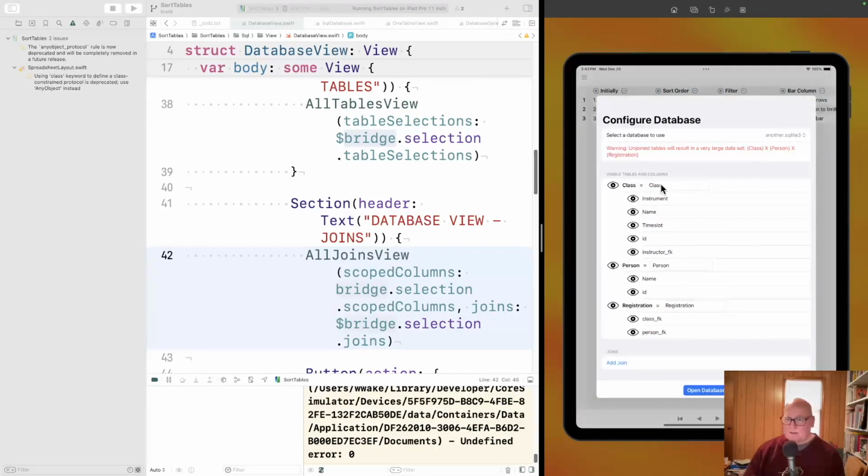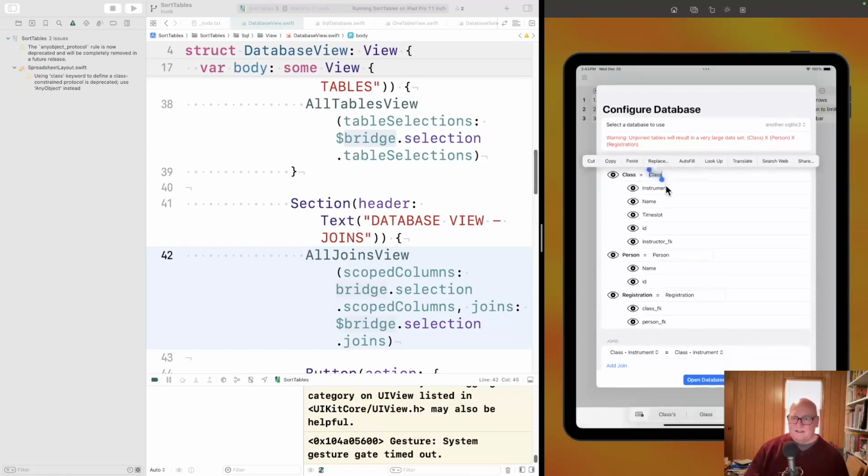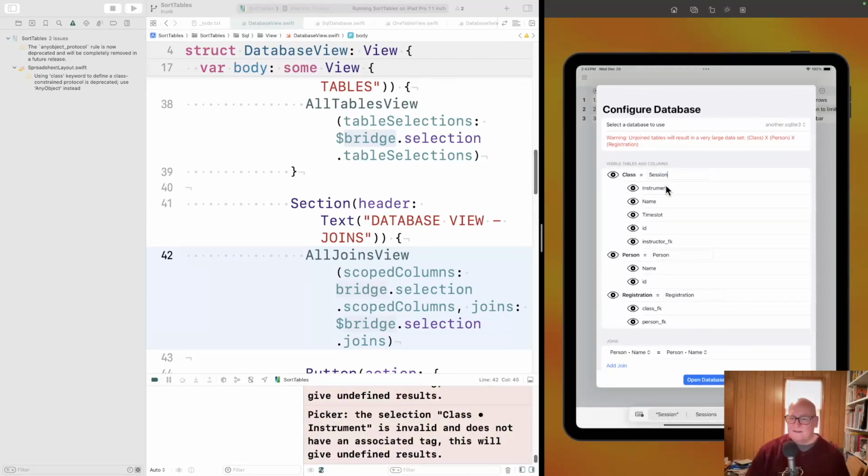Okay, so here are joins. Okay, they look okay, but we can't tell. Let's make this session. Oh, okay, that's a problem.